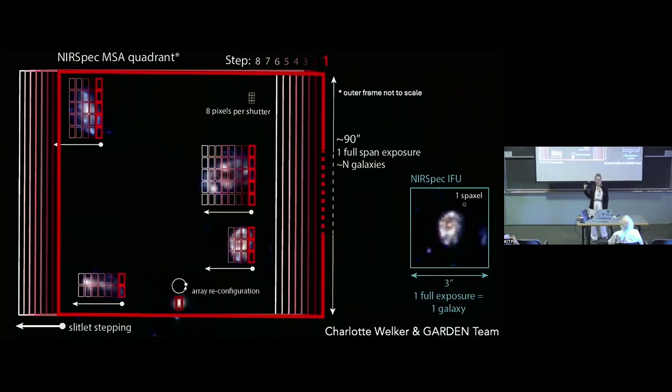And you can kind of dance around that. We shift, reconfigure, shift, reconfigure. And so we were able to fit 56 galaxies on with the high resolution. With lower resolution, you can fit hundreds to thousands. Here's the IFU. It's 3 by 3 arc seconds versus 3.5 by 3.5 arc minutes. The multiplex is really fantastic.